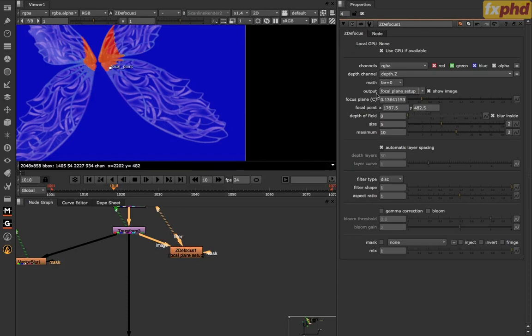And also the math is far equals 0, and that, by the way, is what Nuke is, if you were using Nuke to create your Z depth. In Maya, it's going to be the inverse, so you would probably set it to far equals -0. But for our purposes, this is going to work just fine.